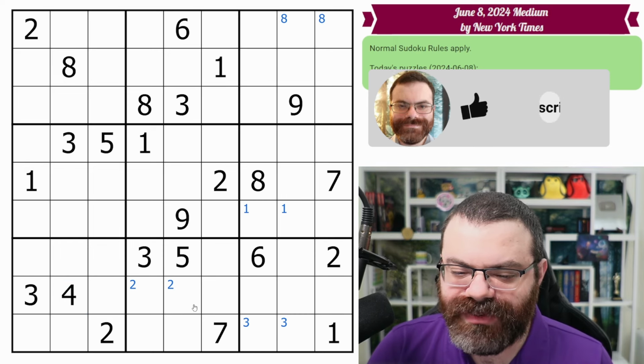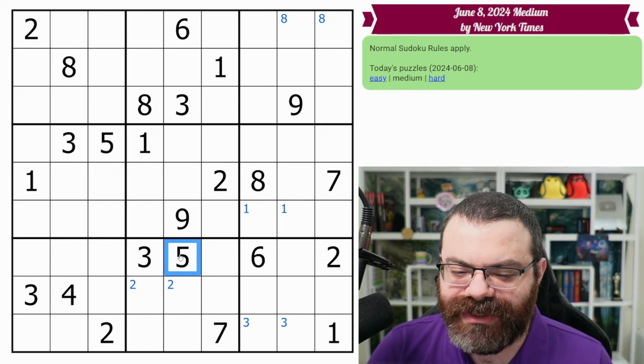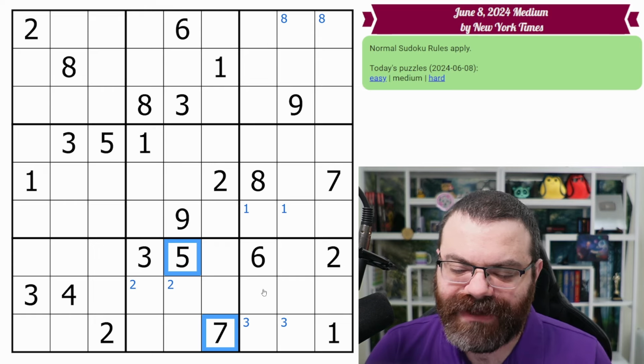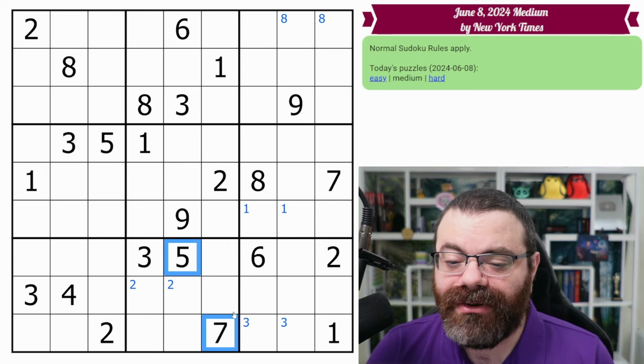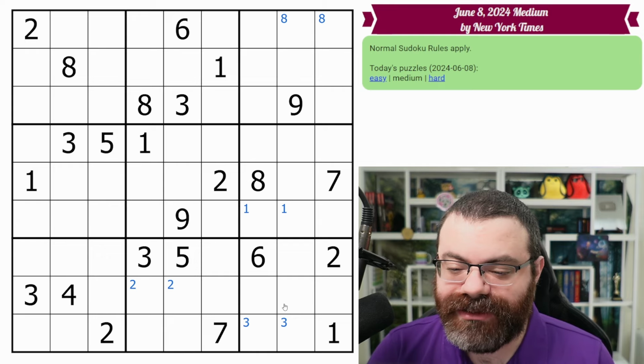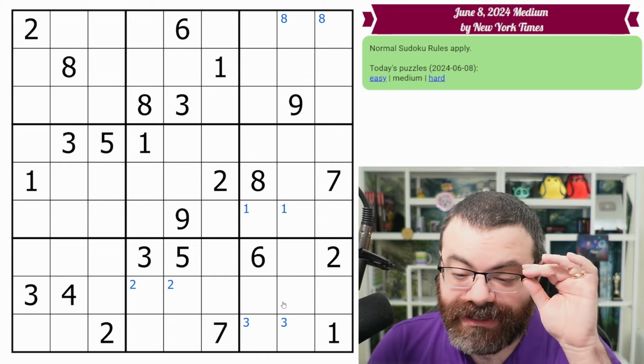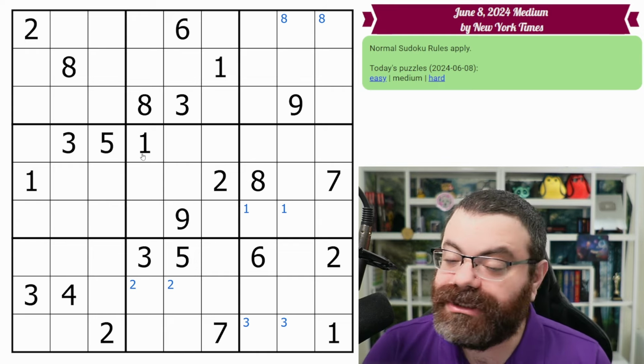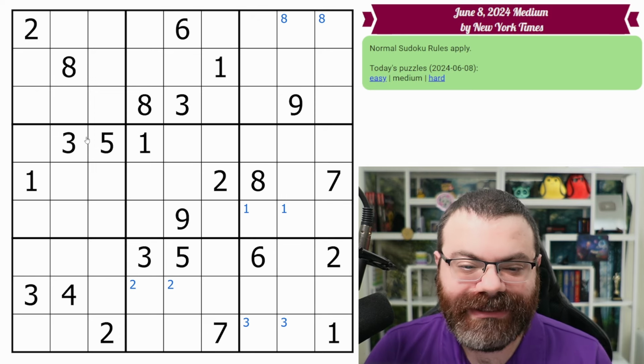And now we compare these two against each other. We already did the 3, so we need the 5 and the 7. There is no 5, 7 over here. So not a whole lot of buddies today in the bands. Maybe the stacks will be better. No filled box rows here either. No rows or boxes down to 4 or fewer. So we're just blazing through the bands here in under 2 minutes.